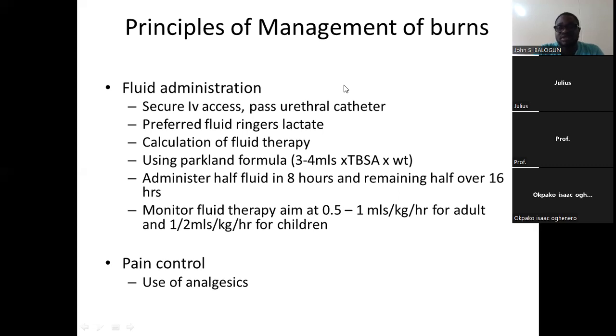In your exam, they will give you a question that the patient had burns and needed fluid for administration, and they will ask you what is the preferred fluid. You will see normal saline, then Ringer's lactate, then dextrose saline, then dextrose water there. The answer is Ringer's lactate.